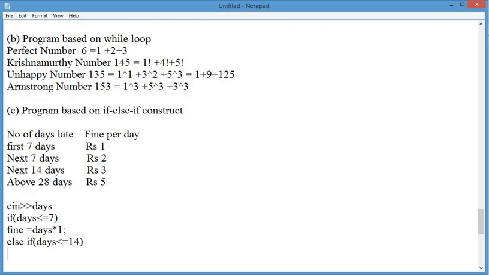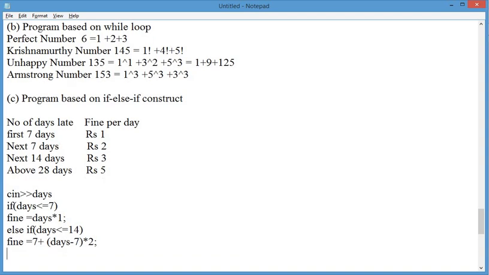So for the first 7 days it is already decided, and for the days beyond that, he has to pay rupees 2 per extra day. Else if days is less than or equal to 14 more, so this time it is 28.